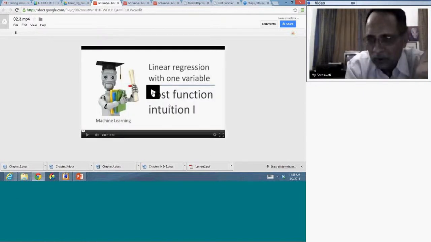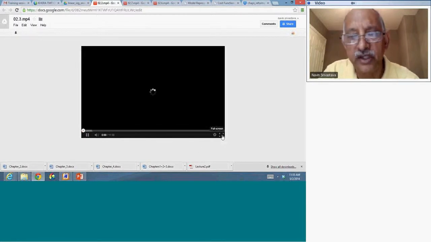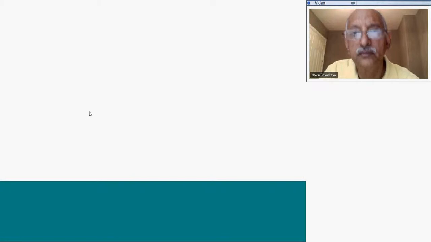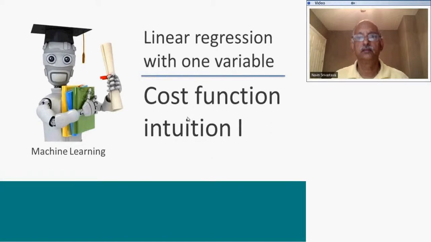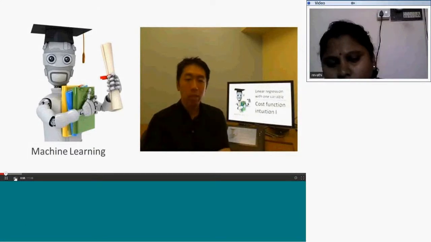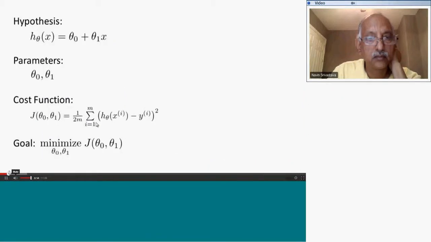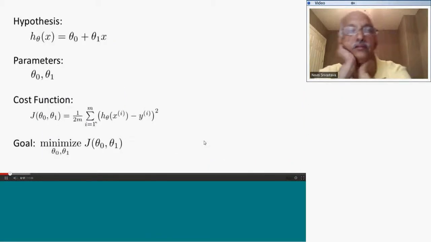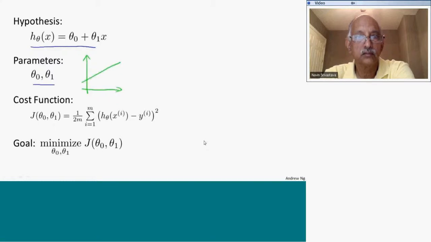The previous video gave a definition of the cost function. Here's what we had last time. We used straight line data, so we had this form as a hypothesis, with these parameters theta 0 and theta 1. Different choices of parameters give us different hypotheses for the data. And there's a cost function, and that was our optimization objective.